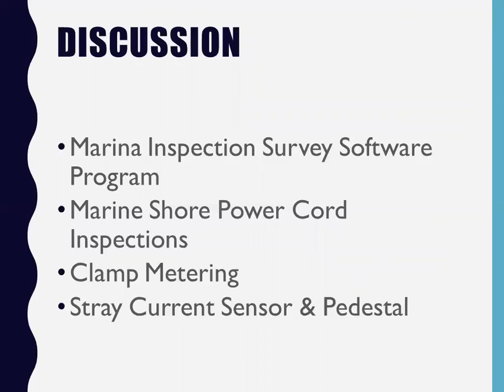Because Navy YC 303, even though it talks mostly about the boatyard, also does mention that portable cords should be inspected as well. The portable cords are basically owned by the boat owner, but we take it upon ourselves to inspect their cords because it's part of 303. So we clamp meter all the cords, and we document everything.